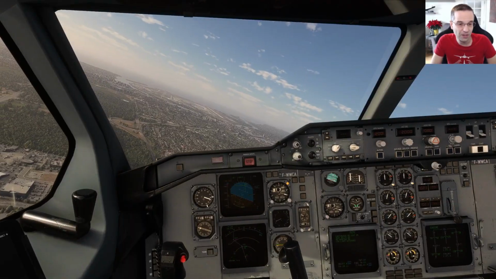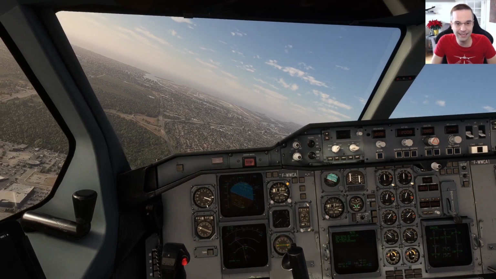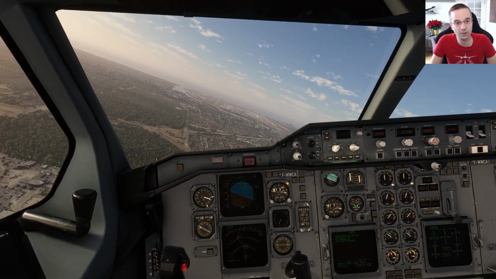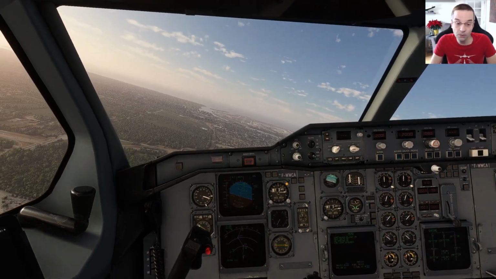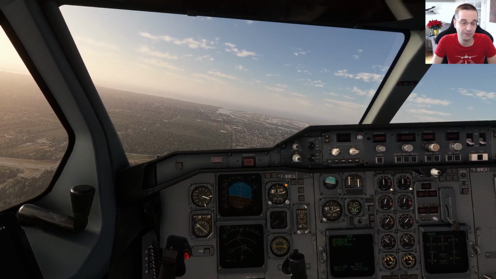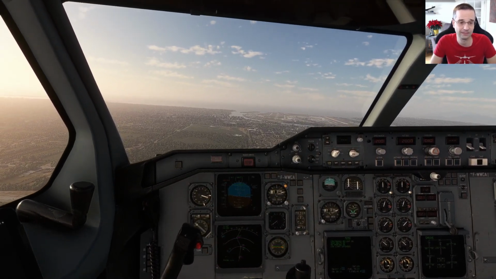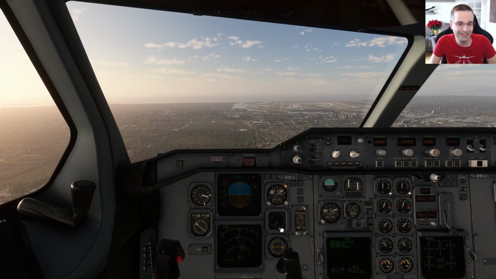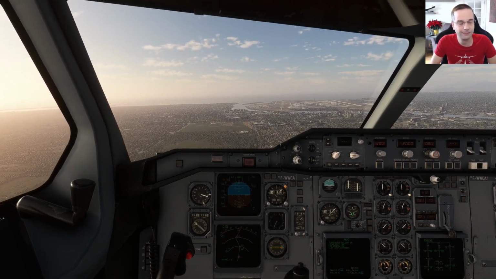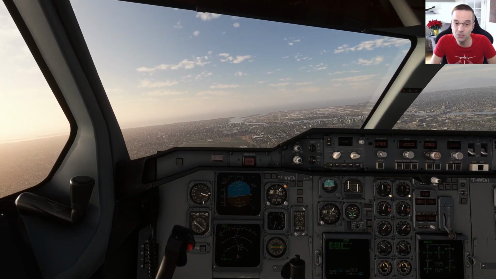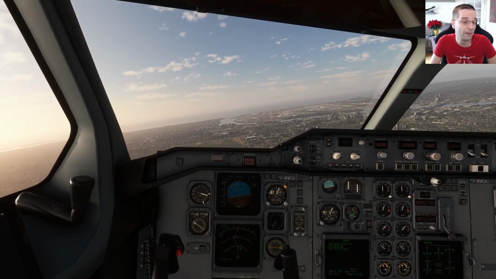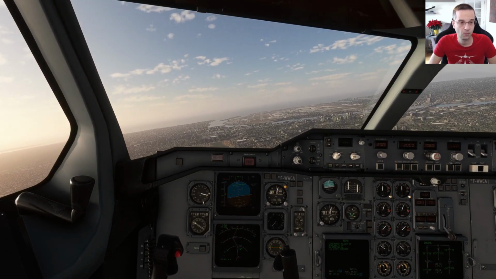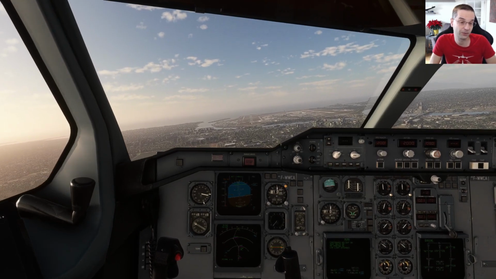It takes a few tries to judge the turn to final properly, and it's very easy to overshoot the runway if you're not careful, but I only make small adjustments at this point because I've got plenty of time to fix it. Going to flaps 4 brought my speed down to close to 140, but I need to get to 120, 125 for my landing speed, so what I'm going to do is just reduce throttle a little bit to about 57%. Whatever you do, don't make big changes to the throttle at this point.